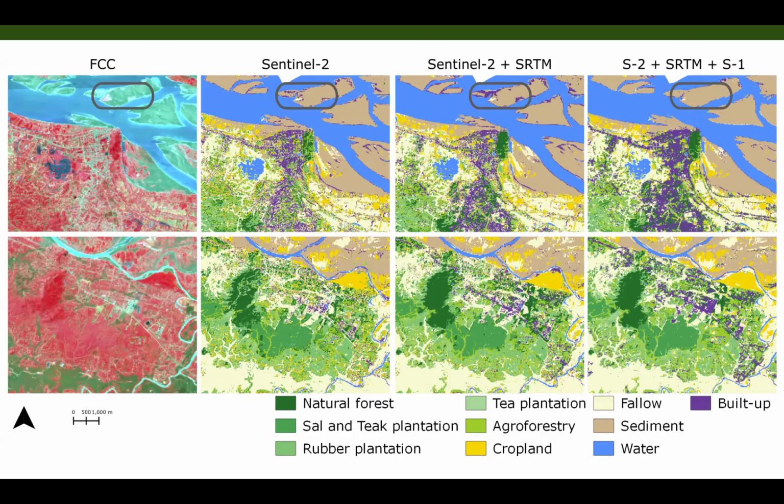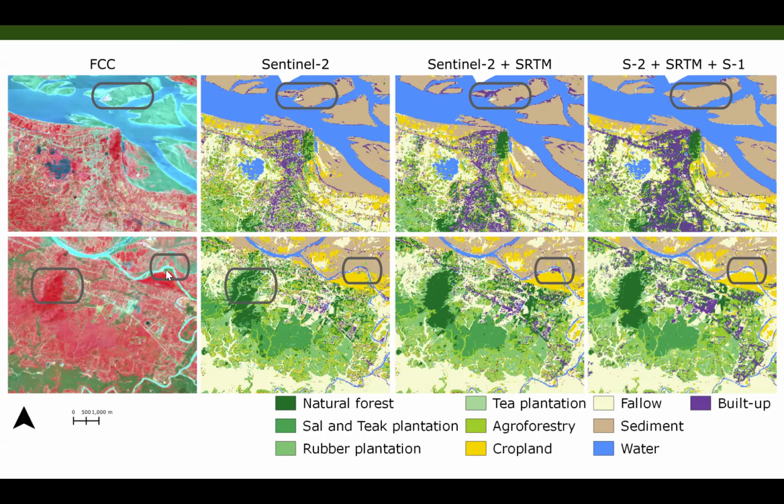This is basically a dry land area, extremely sandy. It's dried up, so it's not easily picked up by Sentinel-2 or Sentinel-2 plus SRTM, but Sentinel-1 picked it up very well because it's sensitive to moisture. Another thing, this is the forest area. Sentinel-2 alone is not sufficient to delineate forest area, while elevation and Sentinel-1 perform well. And this is the one case I want to highlight here. So this is the peak.